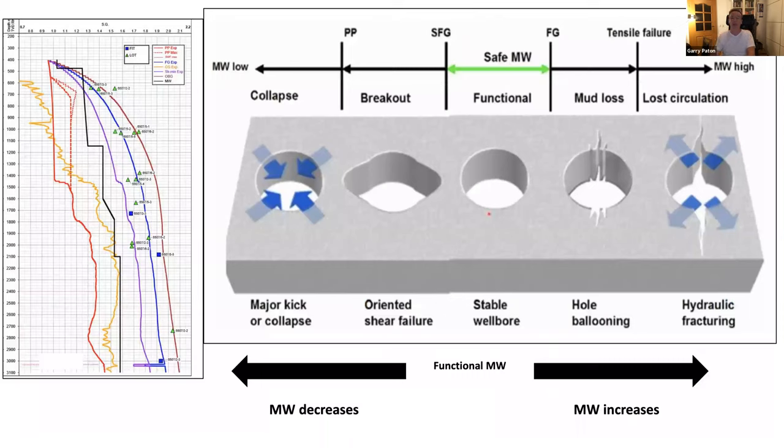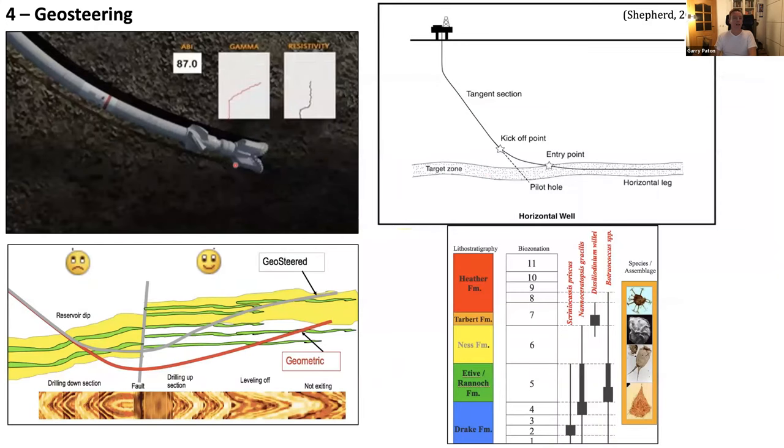This is what happens. You've got mud weight, that's good, you've got a nice clean borehole. If you have a decrease in mud weight, you start to have implosion breakouts. In the extreme, you can have gas flowing into your wellbore, a major kick or collapse. If mud weight is too heavy, you can go the opposite way. You can actually fracture your borehole. You start losing mud to your borehole, to the rock. That's not good either. If you lose too much, you can go into this situation. You've got to stay there. As a well site geologist, you've always got to see the indications of the wellbore's behavior itself.